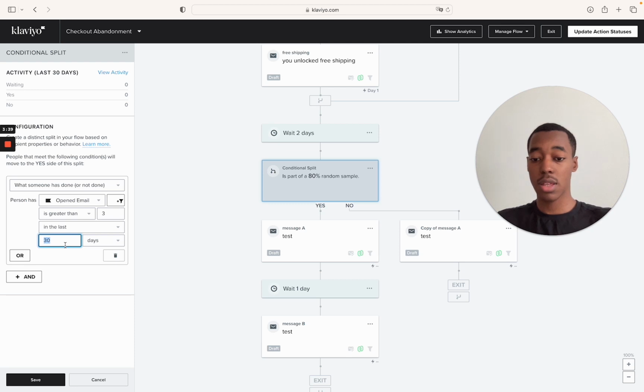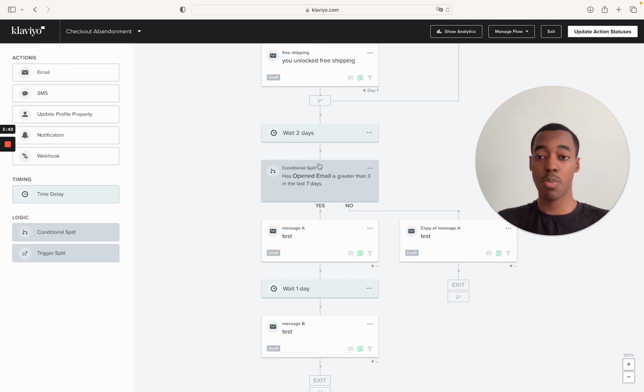So in the last 7 days. This would separate people based on their engagement, and if people are super engaged, they would go into branch A, and if they're not, into branch B.